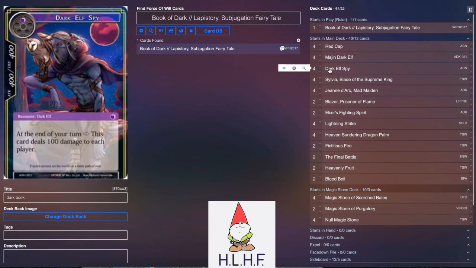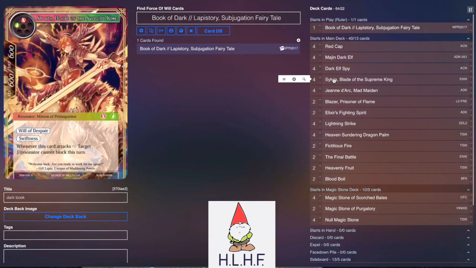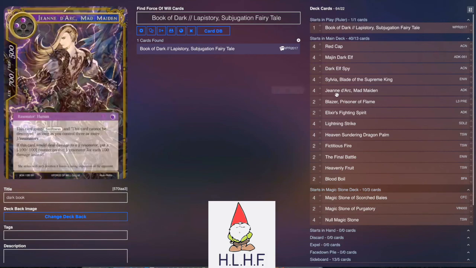4 Dark Elf Spy as a way to chip our opponents down a little bit throughout the game. If you get ahead on them on life, you can stick a couple of these and then just slowly chip both players to death. Sylvia, if you're playing an aggressive deck, it's a Will of Despair, so we can cast it for any color. It locks things out from being able to block or attack, including J-Rulers. All in all, a very solid aggressive card.